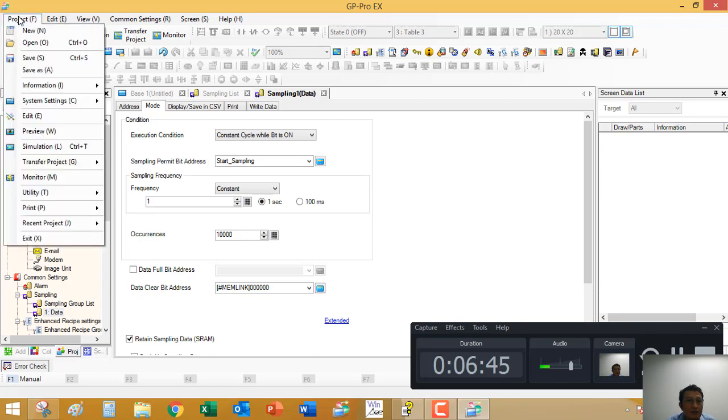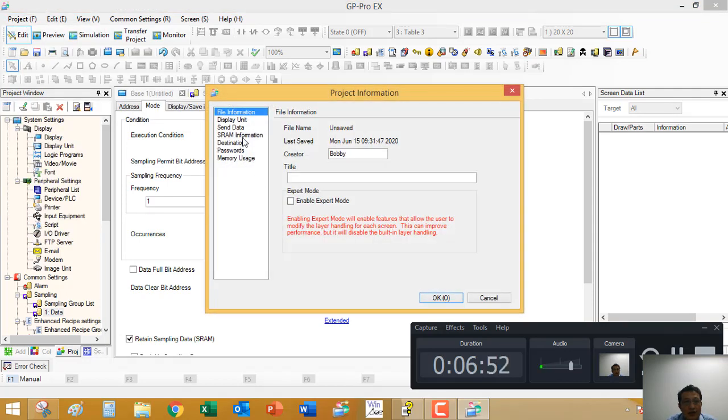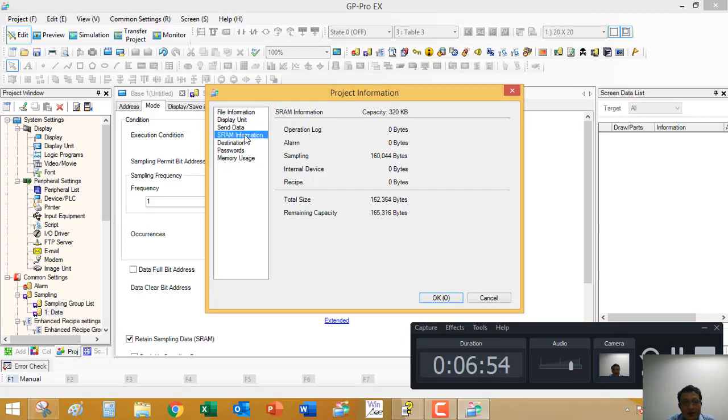You can check how much memory is occupied: go to information, project information, and SRAM information. Now you see sampling has already used 160 kilobytes. The size is 162, so the remaining is 165, so it's fine. If you have more data sampling, it will take more SRAM memory space.